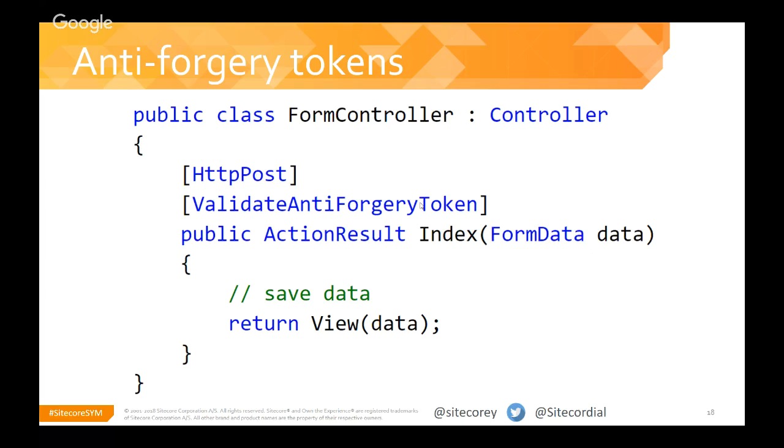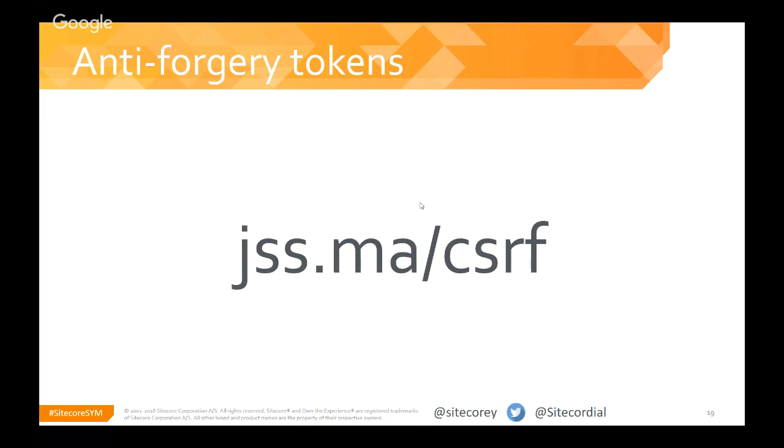But if you're working with JavaScript services, you probably want to use something like Web API instead of MVC, and you don't have these facilities. Again, Web API doesn't have that baked in like MVC does. So take note of this URL. This URL is actually going to take you to Microsoft's documentation on CSRF. This explains exactly what the exploit is, how it works, how anti-forgery tokens prevent it, and then it's actually going to give you a solution to do anti-forgery tokens in Web API. I'll be writing a blog post about how I did that for this sample site because I actually did have anti-forgery tokens there when you were submitting the music form. So watch me on Twitter sometime after this weekend, and I'll have a blog post or two up on that. So that's CSRF.